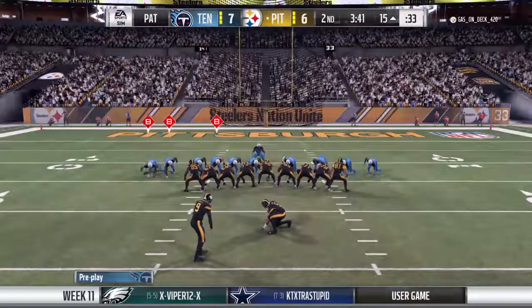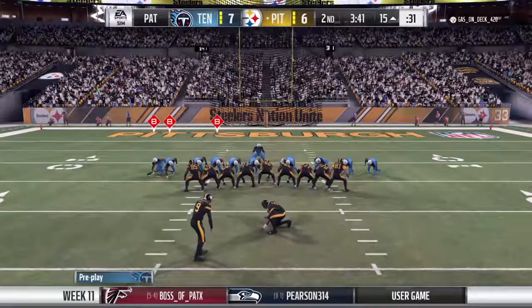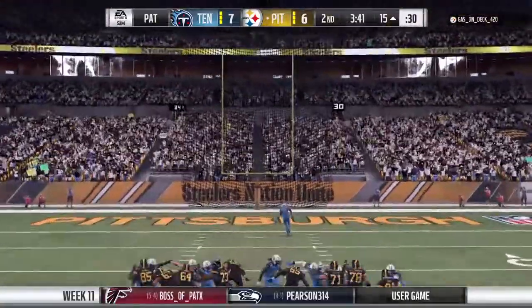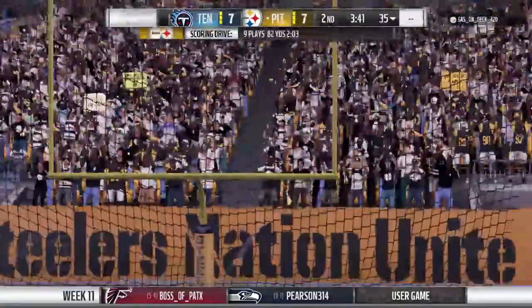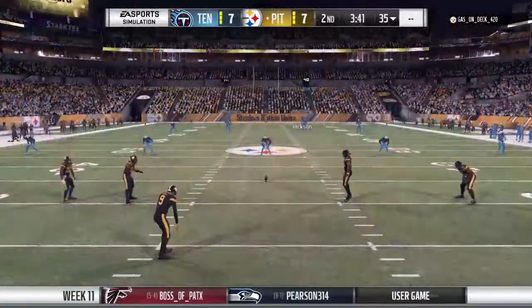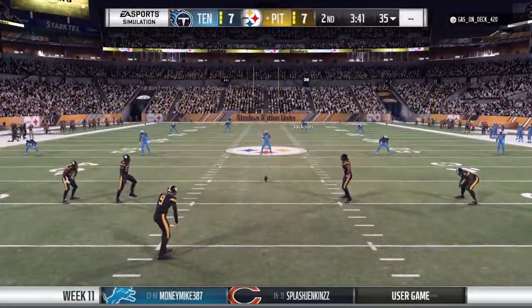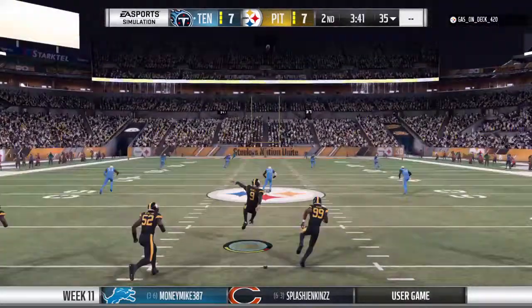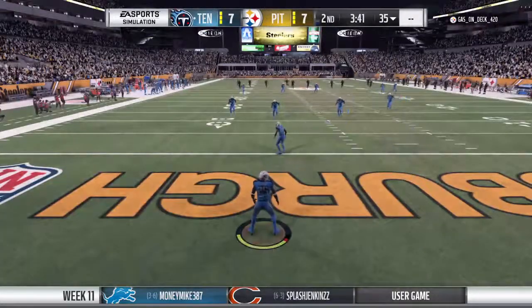He is phenomenal. And they're able to run it in. It started with a battle in the trenches. They won there, and they got in for 6 points. And that's going to be a tough one for the defense to deal with. They've got to go to the bench now and figure out how are we going to slow down this running game, because on that particular play, they had no answer. So we're right back where we started, all even as the kick's away.